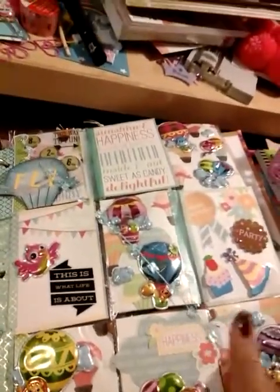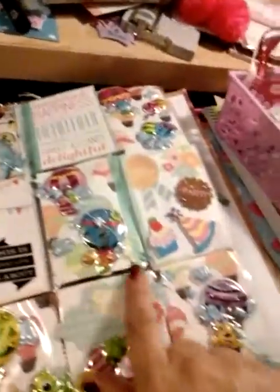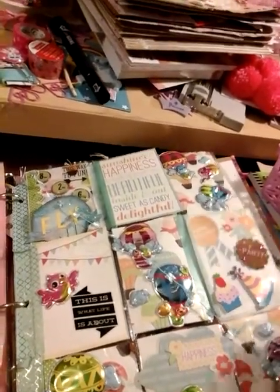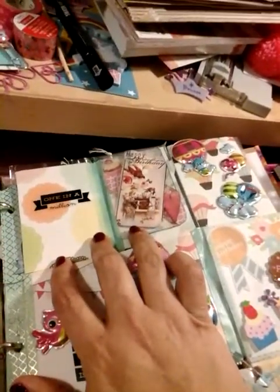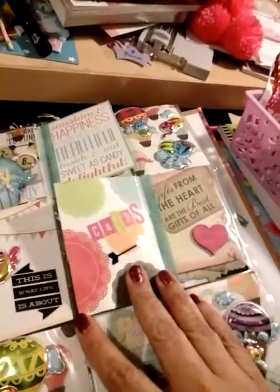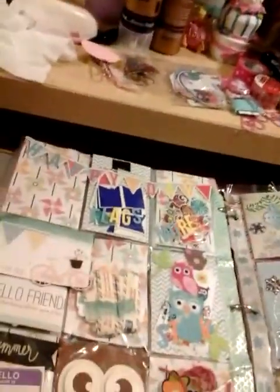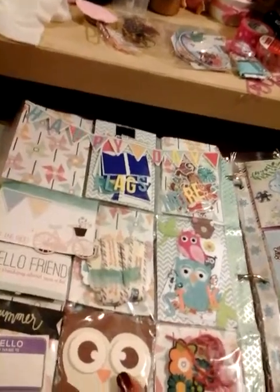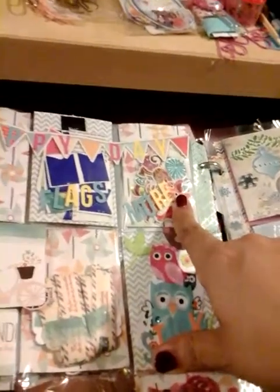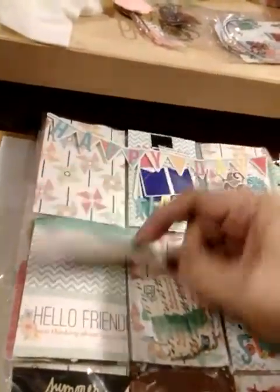And then this one, I love this one too. She did an air balloon across like a kind of like a garland or a banner. And then she did that one. Look at that. I love this one. Actually, Stephanie did this one. Hi, Stephanie, if you're watching. Look at that. And then the back, she added goodies. She knows I love owls, owls. She added stickers, flags. Look at that. I thought that was cool how she did that.